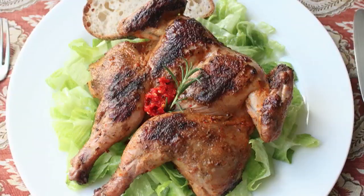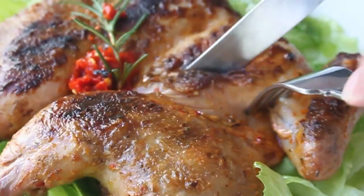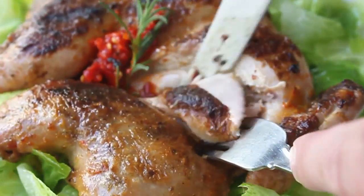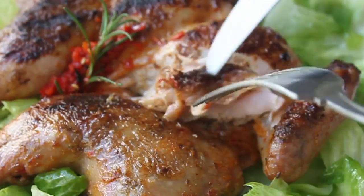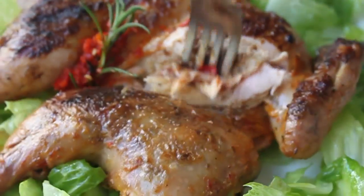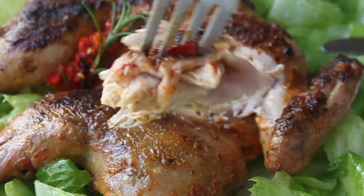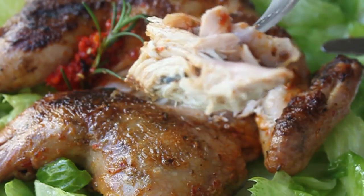In fact, let me cut in here. Even though I know it's going to be awesome, I better just make sure. And there we go. A little kick from the pepper, of course. They're spicy, but they're kind of fruity. Very nice flavor. Because of the vinegar and the salt and the marinade, this has a nice seasoning to it. A little bit of fruitiness from the orange zest. Just a really great combination.